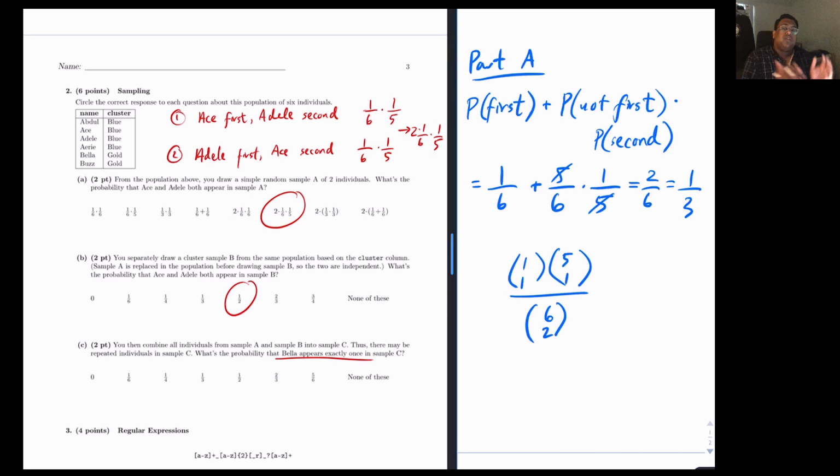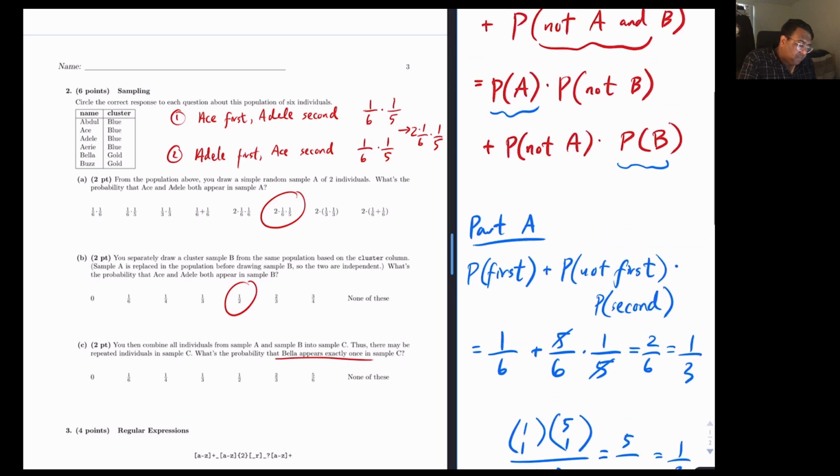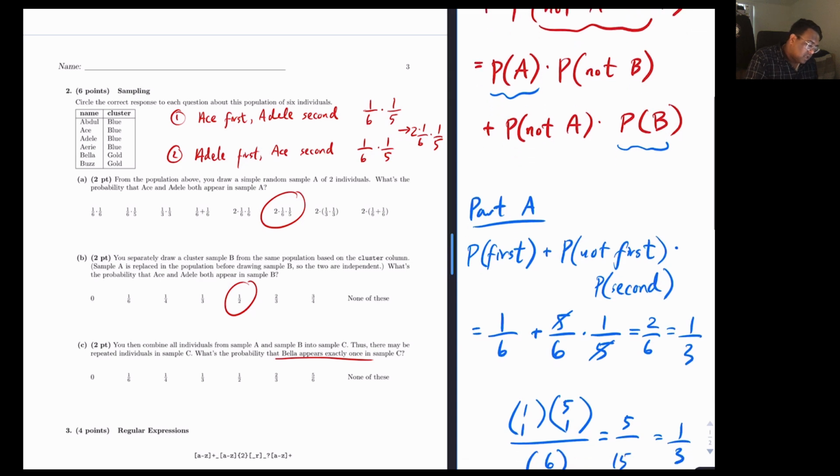Okay? So the numerator is really just 5 choose 1, because we're fixing that Bella is one of the people that we're selecting. 5 choose 1 happens to be 5. 6 choose 2 happens to be 15. And this also reduces to a third, which is nice. So the probability that Bella is chosen in sample A is 1/3. Okay? So this over here is a third, and this over here is 2/3.